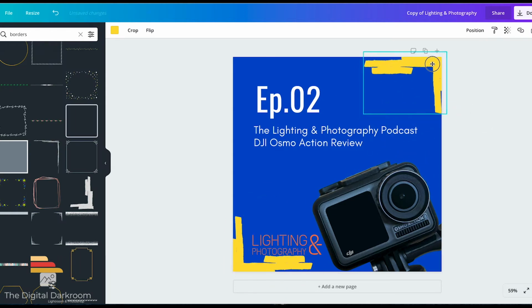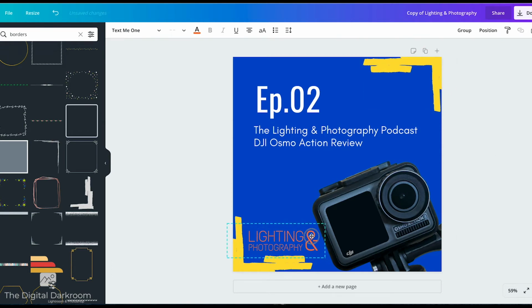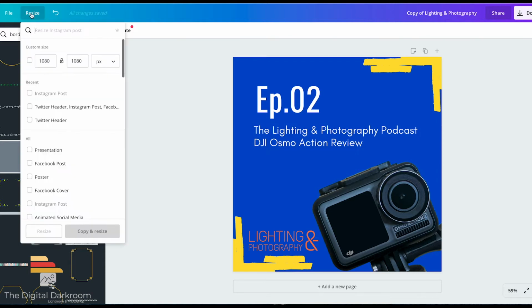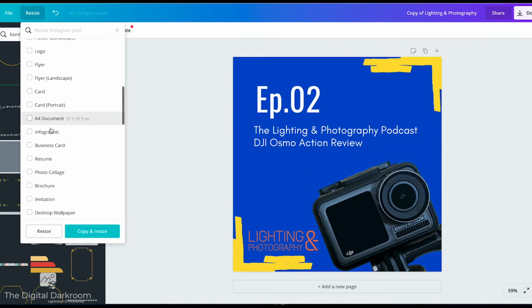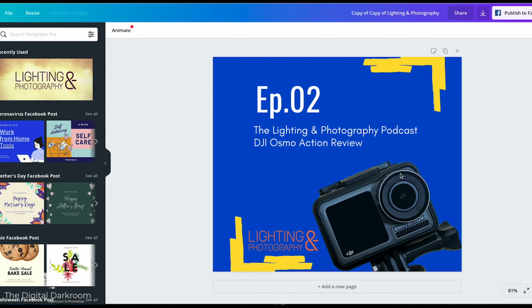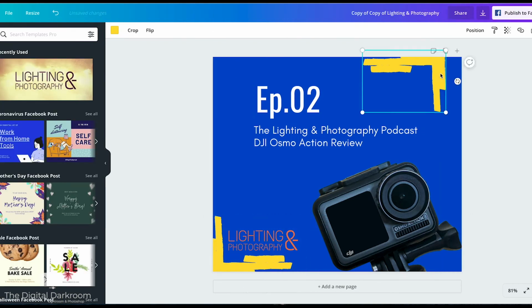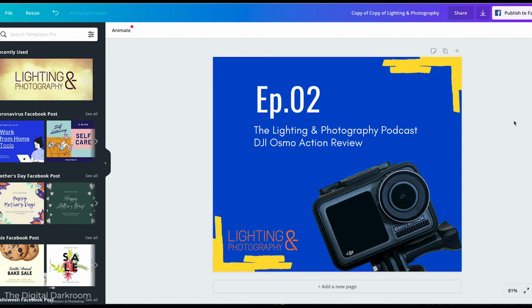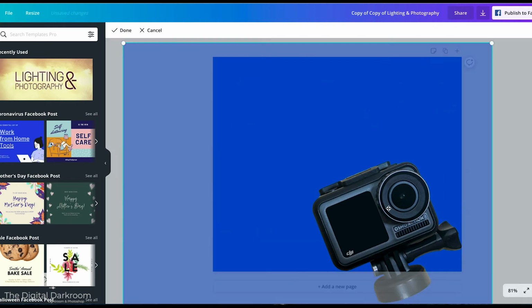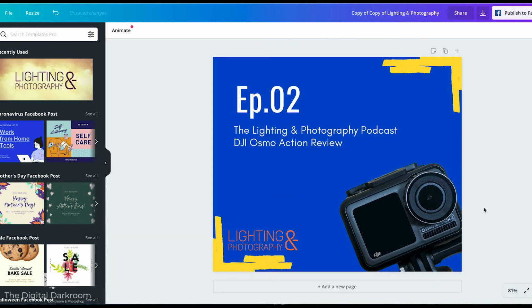The great function of Canva is you've got a resize option, so create unique content for each of the platforms you're posting to. So here we've gone from creating the Instagram post size to start with, and then we've resized it for Facebook, and then we're just readjusting where everything fits to make it look quite nice for the Facebook post. But you've instantly, quite quickly, made 2 bits of content, but they're unique to the brand.